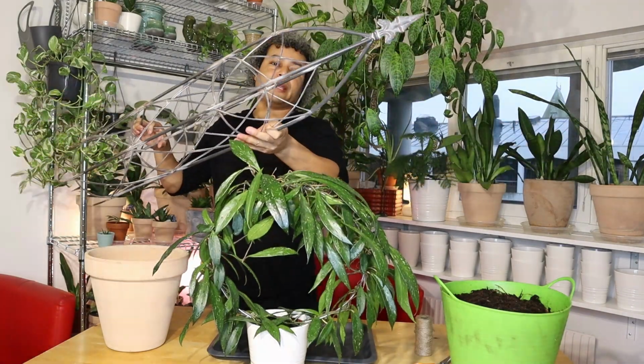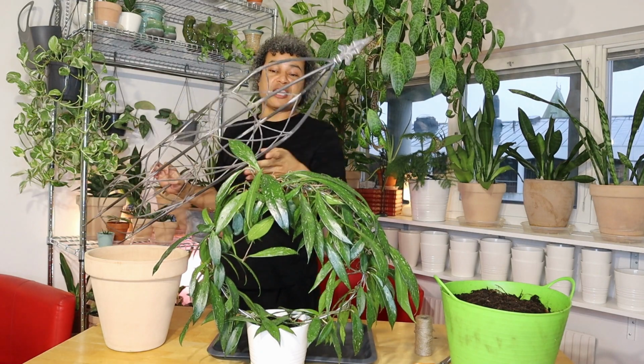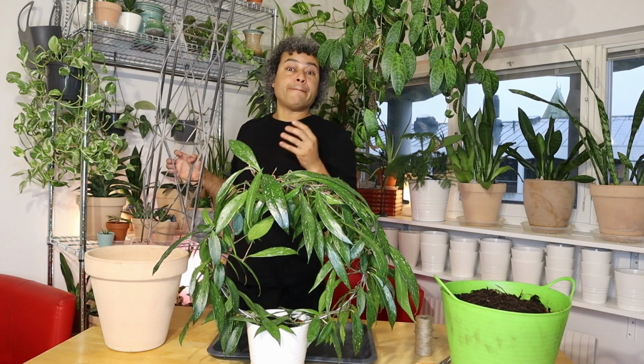The other frame I had for my Hoya pubicalyx splash was thicker than this, and I had to plant that plant in a thicker pot, but it worked out, and that plant's doing really well.